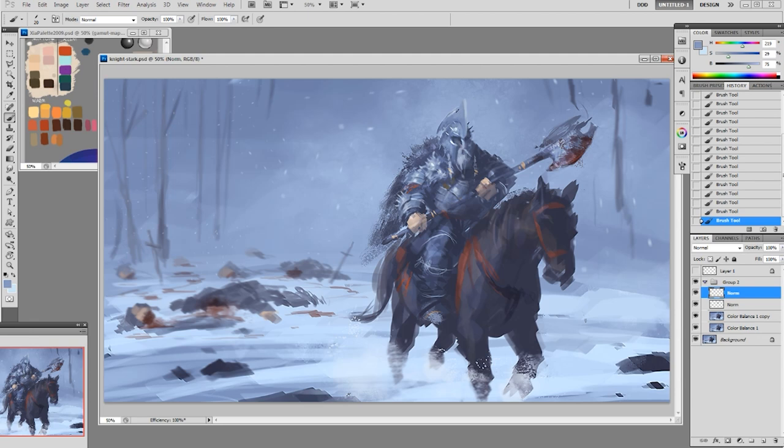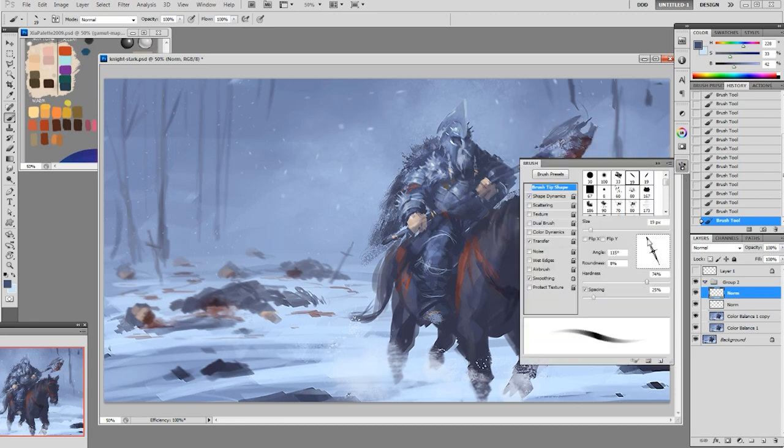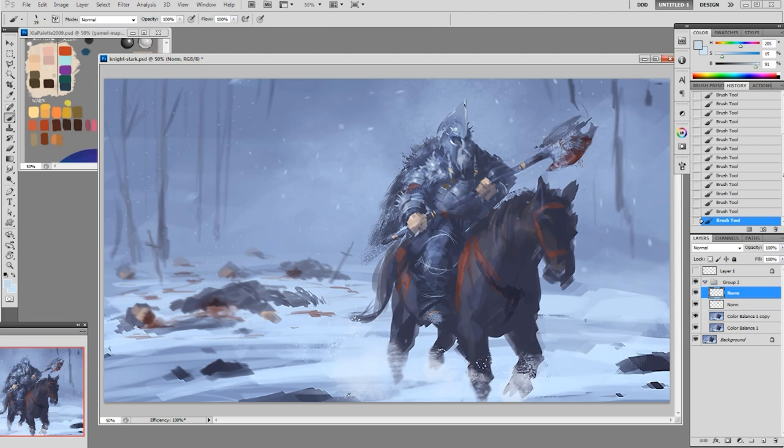So I'm going to change it — make the blade come from the nose bridge straight up to be the blade up front instead of on top. I'll keep pretty much the same value I had earlier. On the edge of it we'll have a blade, straight up, which I think is a better design. I add a little darker edge because that part doesn't get a lot of light. Then I'm changing the color picker because I couldn't pick values super accurately, so I picked just one point instead of three. Now I'm making some tweaks to the design, adding darker values since that plane is facing away from the light.